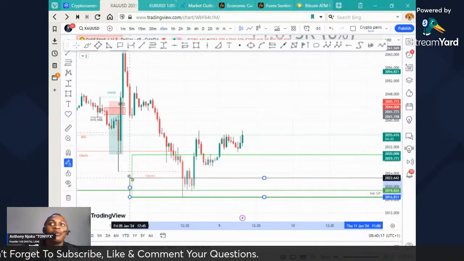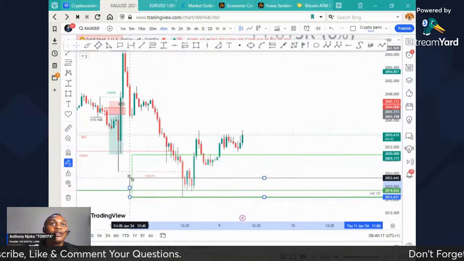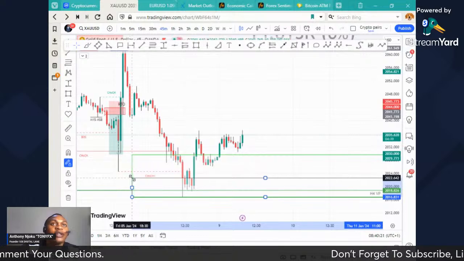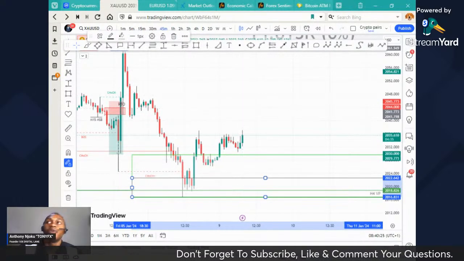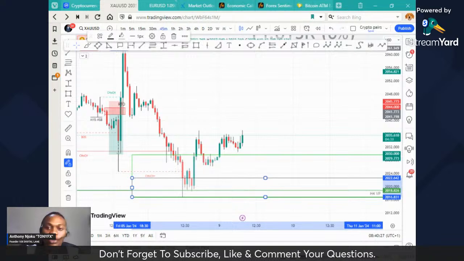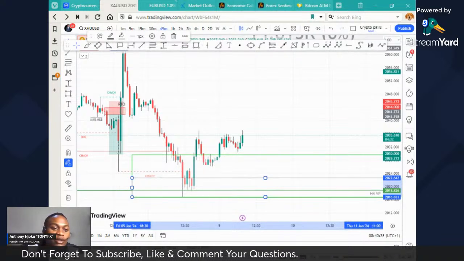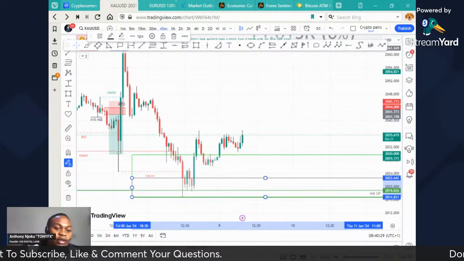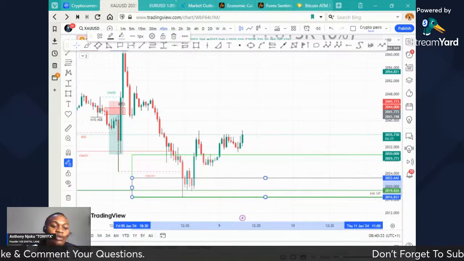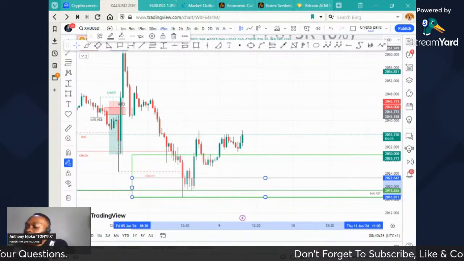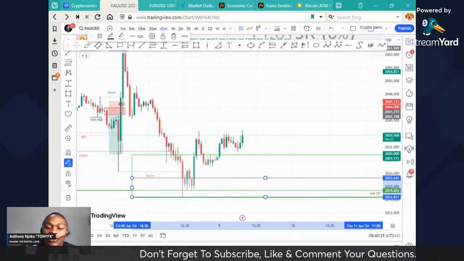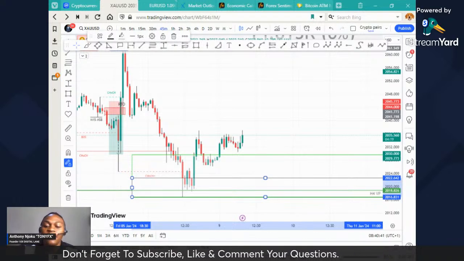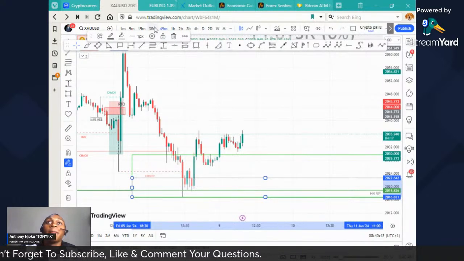In less than 5 minutes now, we'll be getting the French data, the trade balance, which has to do with the total imports and total exports done in France. The French current account as well will be announced. The government's current account will be announced by 8:45 a.m., which is in 5 minutes time. So we'll be watching out for that.